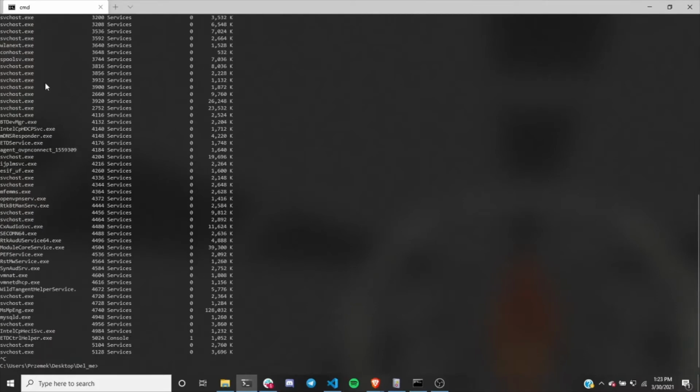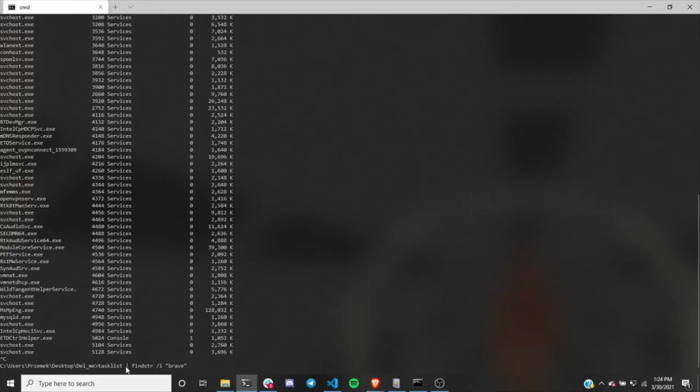Now this is going to output a gigantic list. So if you're searching for just one thing in particular, like let's say I have my Brave browser open, as you can see by the little icon, and I want to see what the PID of those associated processes is, I could do tasklist, and then pipe it to findstr, ignore case, and look for Brave. Okay, and so again, I'm doing tasklist, which is going to output this gigantic list.